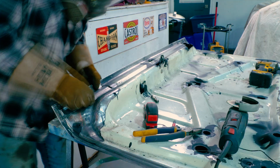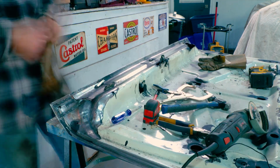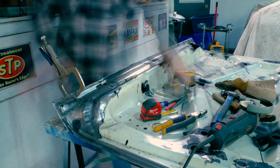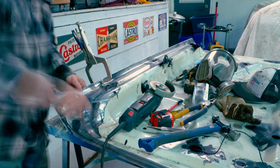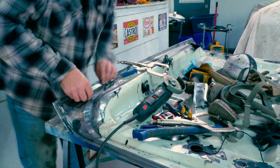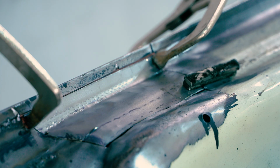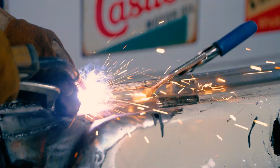You find yourself doing the same thing over and over. But the most important thing I have to say is not actually finishing anything until you're absolutely 100% happy with it. Once the fitment is perfect, then you can start clamping things down. So I've been using these C-clamps, and they work really good. It just helps you put things in place, and then using magnets in places where I can't reach the clamps. Then once I'm happy with it, then I start tack welding it, putting it all together, and away we go. This is what it's all about.